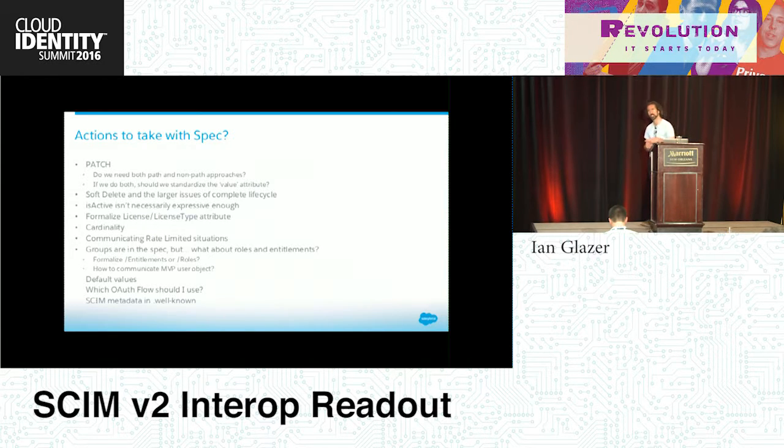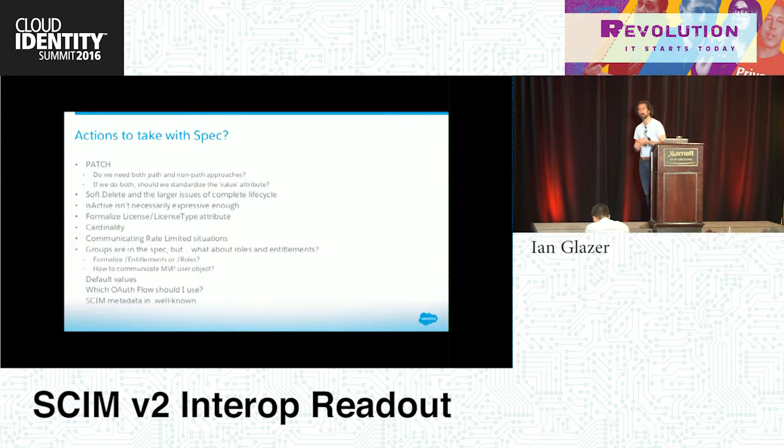So a lot of conversation around lifecycle, because right now all you have is active, true, false. Now we all know that the lifecycle of a user, of an object, is a lot richer than binary, active or not. So I want to talk about how we express the state of an object a little bit more richly and standardize that, right? So that they are frozen. They're in a suspended state, but they're active, but they're frozen. How do we get a little bit more richness around the lifecycle state of the object?